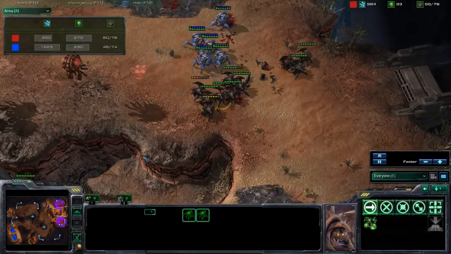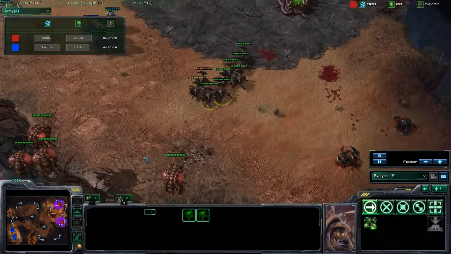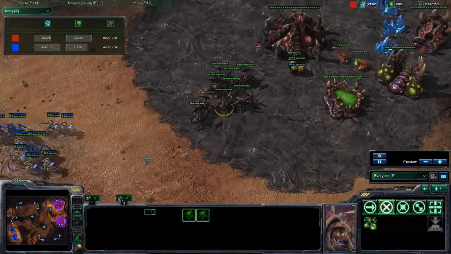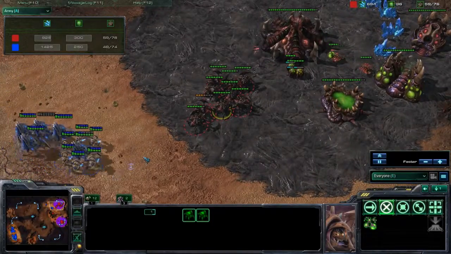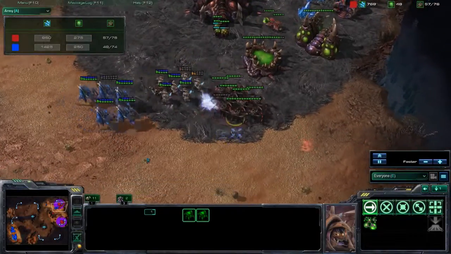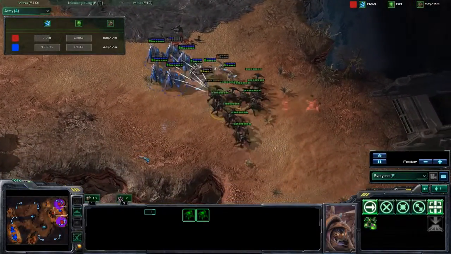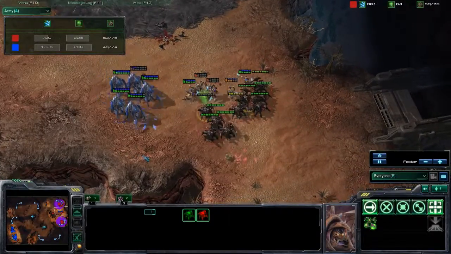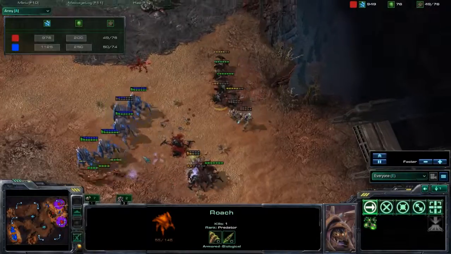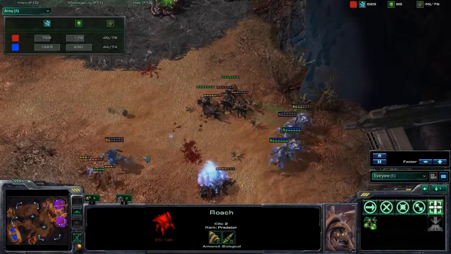There GoMeZ goes, splitting up his forces. Now he's got them back together in one queue. CellarDoor dropping in some more stalkers and zealots. Looks like about an additional 6 zealots and 1 more stalker have come in here. 3 more roaches from GoMeZ coming in here to help reinforce. He splits them up again. Zergling's coming around the back just to pick off one of these stalkers.